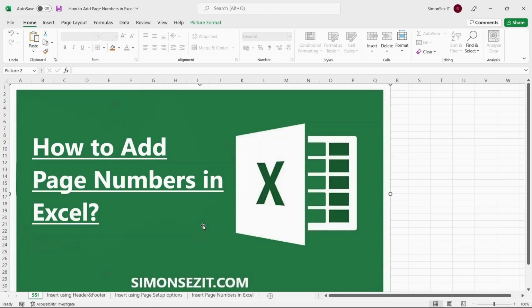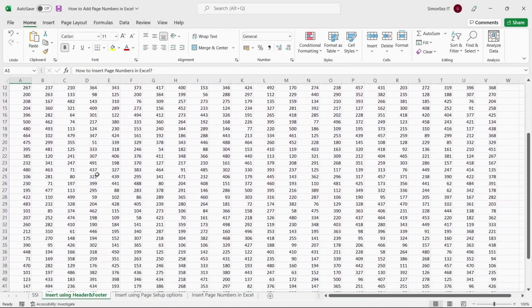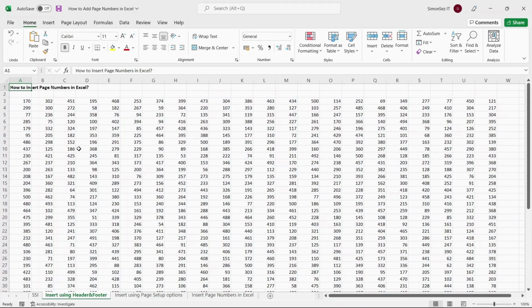Page numbers are used to identify and refer to particular content with much ease. We have already seen how to add page numbers to a Word document, but how would you add page numbers in Excel? In this video, let us see how to add page numbers in Excel and how to customize them with the options available. In the normal mode, Excel appears as a whole worksheet with the scroll button consisting of cells without any page break or space to add page numbers.